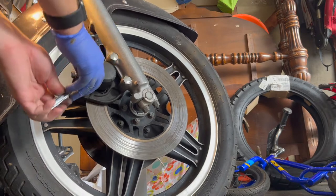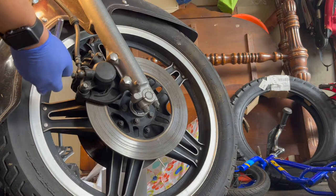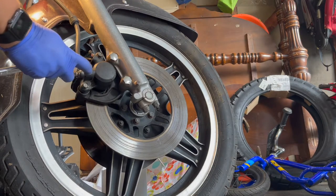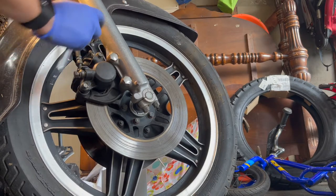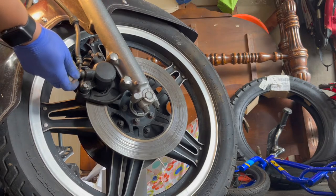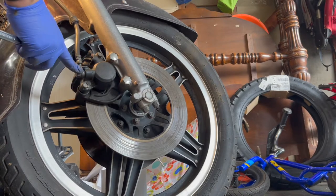Not sure of the torque specs. If I can find them, I will put them in. This is a 14 millimeter. I gotta bleed the brakes, and I'm gonna do it through this. Well, I can do it on this one, remember. On the other side, I'm gonna have to do it through the banjo bolt, and hopefully it'll work. I'm gonna go ahead and grab it. This one's a 14 millimeter.